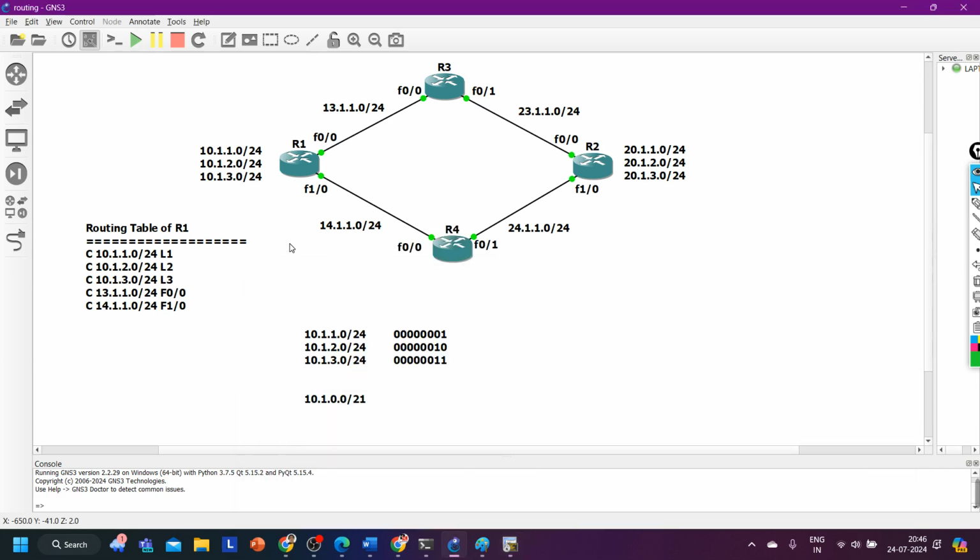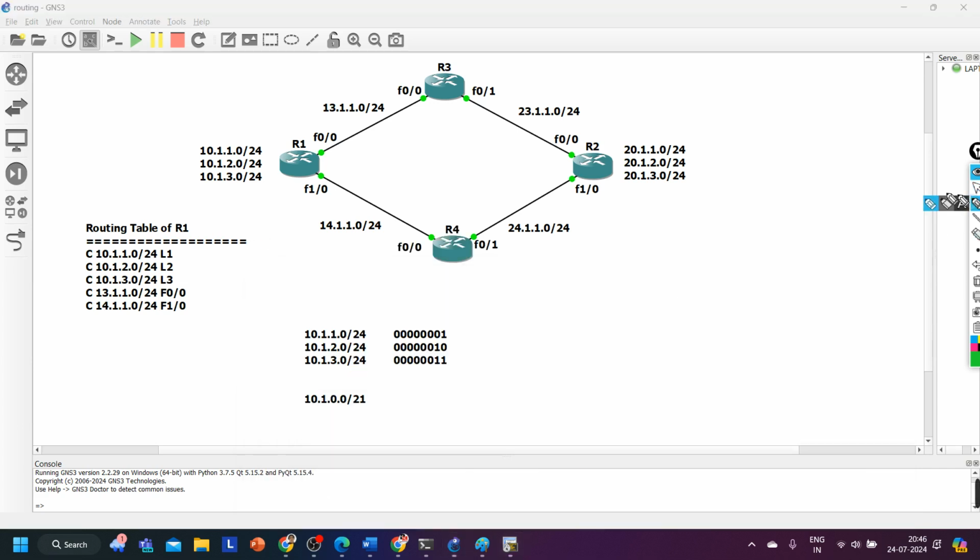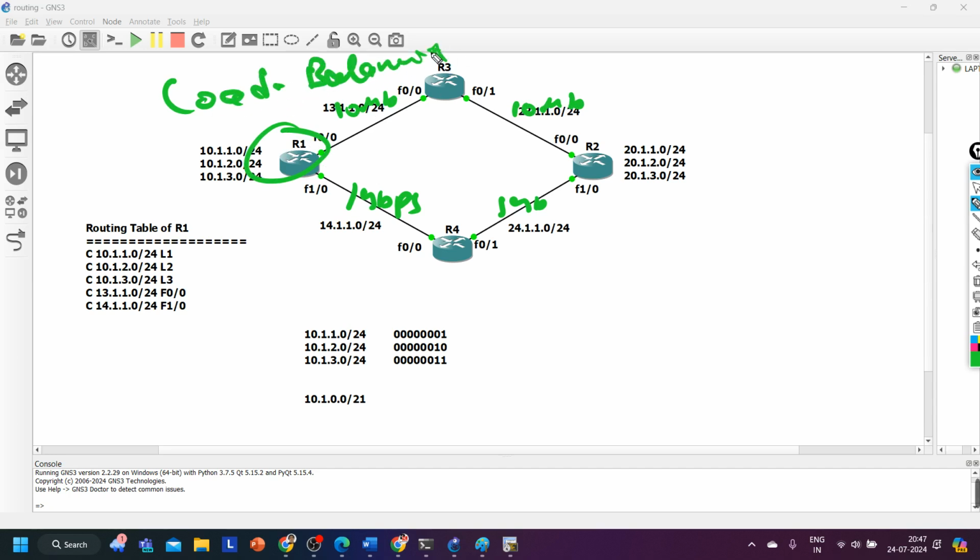Now tell me the problem of the RIP routing protocol. Let's suppose here bandwidth is 1 Gbps, here bandwidth is 1 Gbps, here bandwidth is 10 Mbps, here bandwidth is 10 Mbps. Then also the router will perform what? Load balancing. Correct? This is the first issue, and this is the reason why we are not using it.